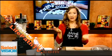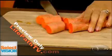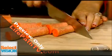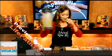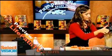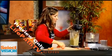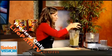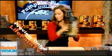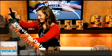Technically, it's just carrot for pumpkin, 2 cups of each. So we're going to chop up some carrots and put them inside. Once again, if you have a lower speed blender, do more chopping than I'm doing right now. I prefer to stay away from canned pumpkin, but in a pinch, it works very well. All right, and we're going to blend it again.